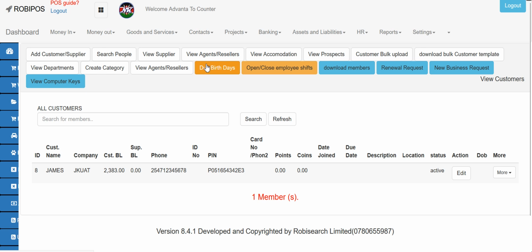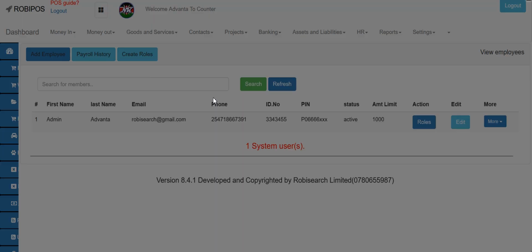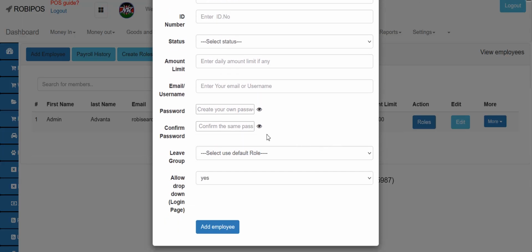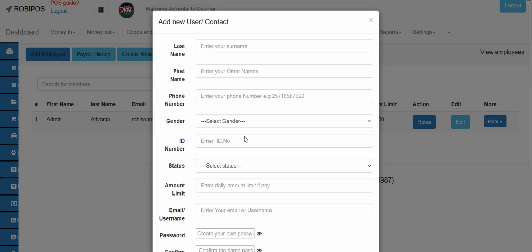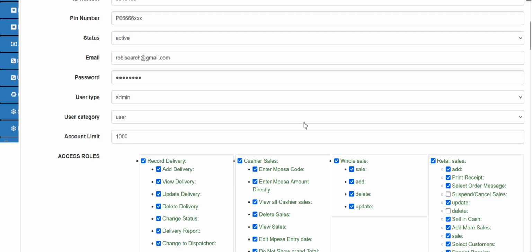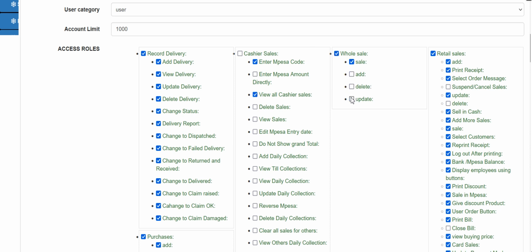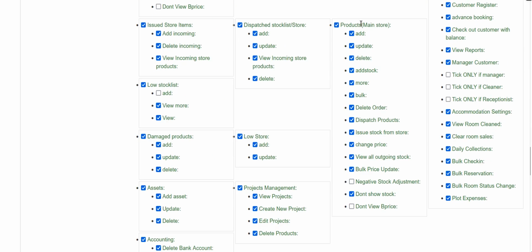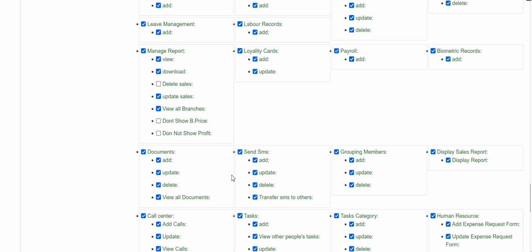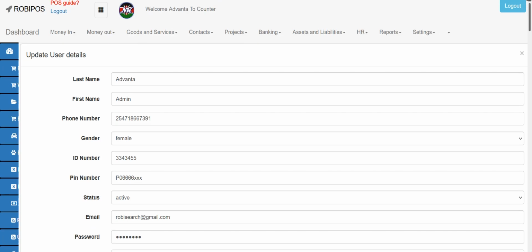Then we have what is called users. Any system needs roles. So this is the place where you can create employees who are supposed to only log into the system, give them their password, and you can control many things here. So, for example, if you open here, once we have created you, we can take which role you need. Whatever we take here is what you can see. So this is where we give you the roles. We can tick and untick whatever you don't want to see. Once you're done, you come down here and click update. When you update the user, whatever you have done takes place automatically.